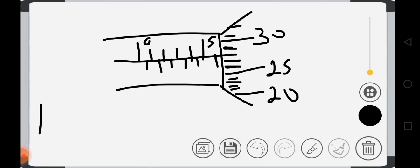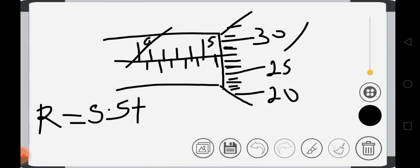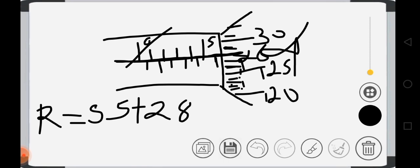So let me just take the total reading at once so that we don't waste time. This one is reading 5.5 plus, let's take the reading of this one. Okay, this is 20, 21, 22, 23, 24, 25, 26, 27, 28. This 28 is coinciding with this center line. So this one is 28.